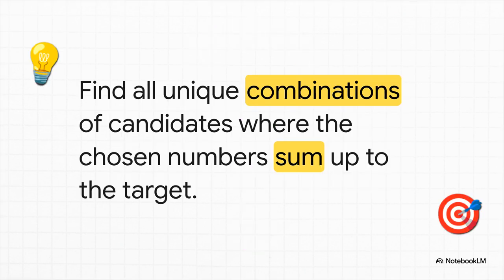Okay, so here's the mission, plain and simple. We get a list of numbers, and here's a key rule. We can use each number as many times as we want. Our job is to find all the unique groups of those numbers that add up perfectly to some target value.